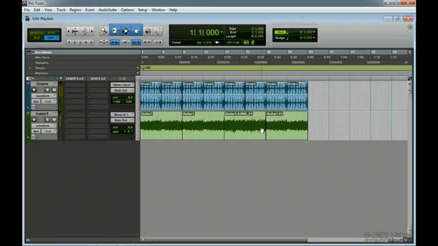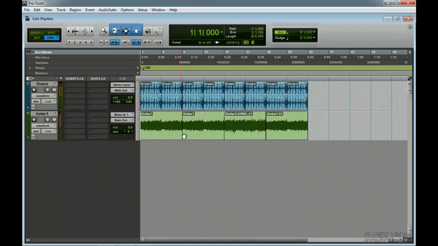Let me show you how this works. For the purposes of this tutorial, I've got a fairly simple setup here, just drums and a guitar track. After this tutorial, you'll see how this could be useful in a really large session. Looking at the guitar track, you can see I've made a couple of edits. I want to change it up, but I don't want to lose what I've done already. This is exactly where playlists can come to the rescue.